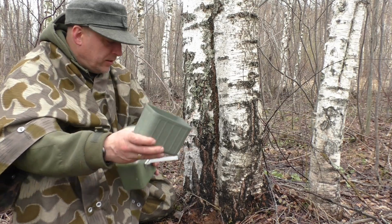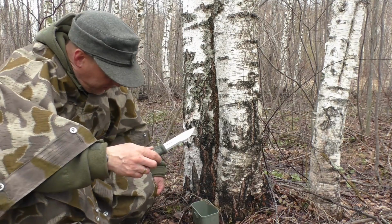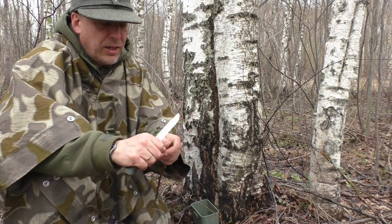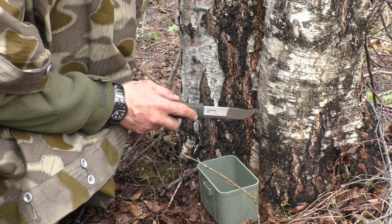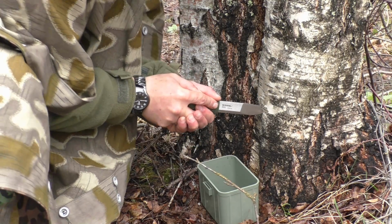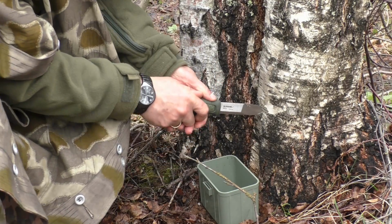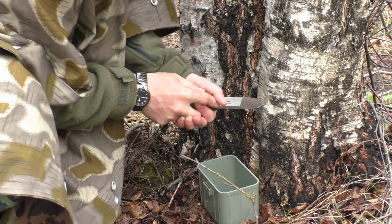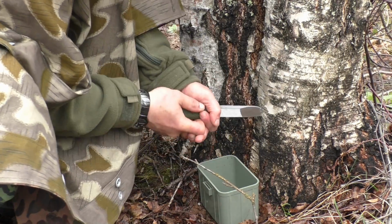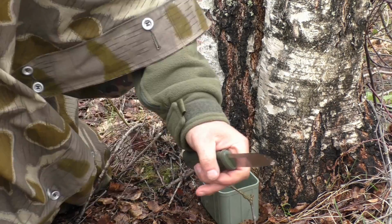Gonna use the plastic lid here. We're gonna put it down here. We're gonna take our little knife here. In this case, it's a Mora, but most knives will do, of course. So what we'll do is take the knife, something like up here, and just squeeze it in. You can see the sap is already running out. Do a little extra cut here, turn it around, just wiggle it a little bit, as they say.